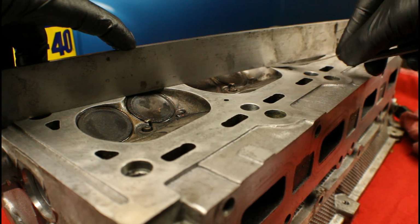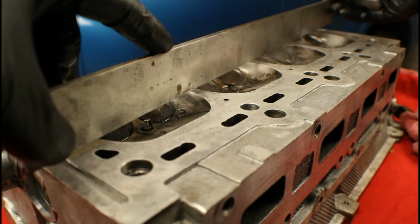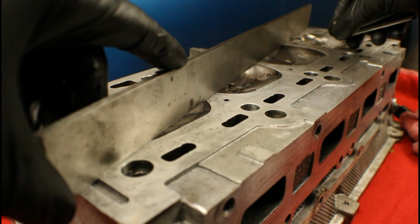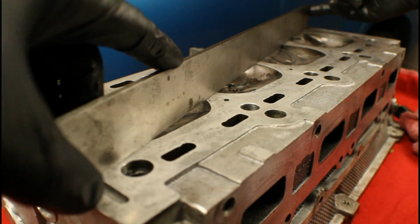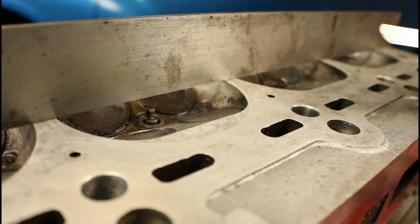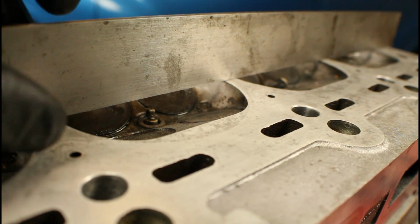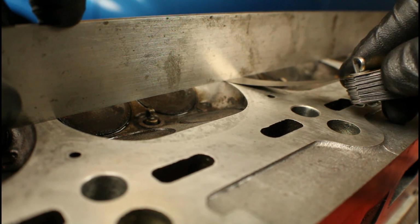Now being that it's slid up under, we're going to move over to the next size. Once again, the 2 does fit. Remember, we don't want to go past 4. So we'll jump up to the next size, which is 3/1000. Same thing, support the tool, try to slide it up under.